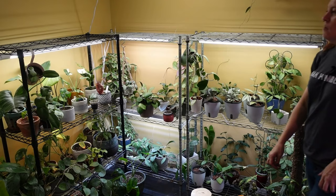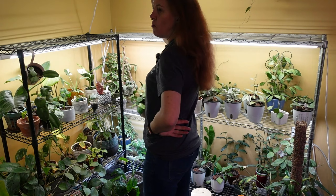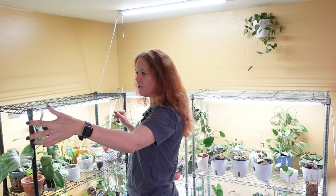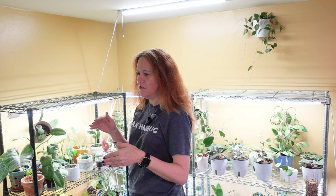Okay, so top shelf. I think I am just going to leave this one light here. You can't even see what I'm talking about. That light, I'm going to leave like it is. I have another one, but I think I'm going to put it in that corner over top of what is currently my extremely large desk. But I think I'm getting rid of one section of that so that I can put more plants in here.